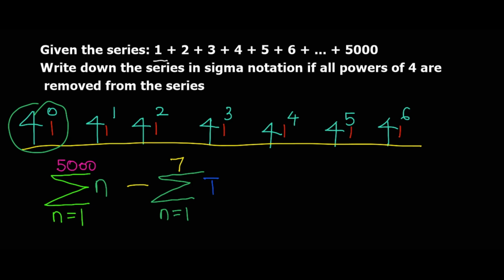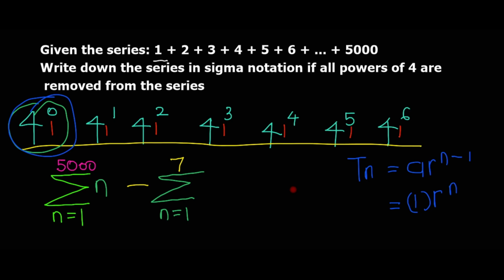And now we must write the Tn here, but we write the Tn for these powers of 4. You can realize that this is nothing but a geometric sequence. Remember that a geometric sequence is identified by the common ratio. You can notice that T2 divided by T1 equals T3 divided by T2, and so forth. So now let's find our Tn. We know that Tn for a geometric sequence is a r to the exponent n minus 1. This is our term number 1, and 4 to the exponent 0, remember, is the same as 1.